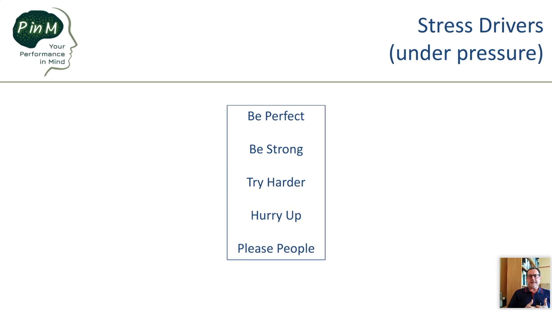The please people driver is one of seeking and needing the approval of others for the coach to feel good about themselves. So often a please people pattern would look like somebody seeking lots of reassurance, even though they may be quite capable of doing the activity. There's a level of insecurity which suggests, I'm only okay if people whose opinion I value tell me I'm okay. So they're often motivated by seeking approval.